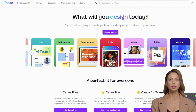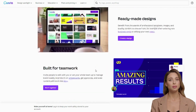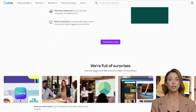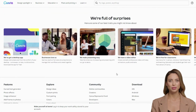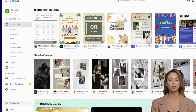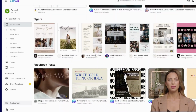Canva is an AI graphic design tool that can help you create stunning visuals for your content. You just need to choose from thousands of templates, icons, fonts, and colors, or use the Smart Suggestions feature to generate designs based on your brand identity. You can also upload your own images or logos to customize your designs. Canva is a great tool for creating graphic content that enhances your brand image and identity.